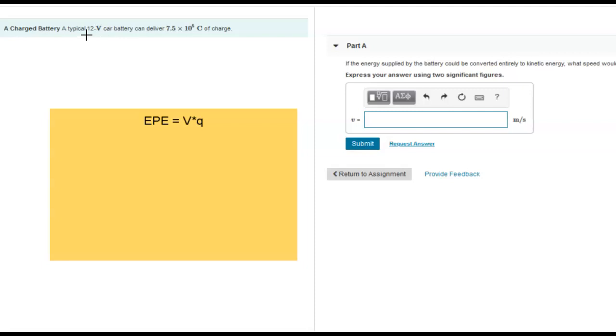The second question is actually asking us how fast the car can be moving. Basically, I just have to do what I would do for gravitational potential energy, finding the speed of something as it falls or goes down a ramp. I can say that the electric potential energy that I start with is converted into another form of energy, in this case kinetic energy, setting that equal to 1/2 mv squared. Here we have the electric potential and the charge, so that gives us the electric potential energy, and we have the mass of the vehicle. We should be able to get through the rest after that.